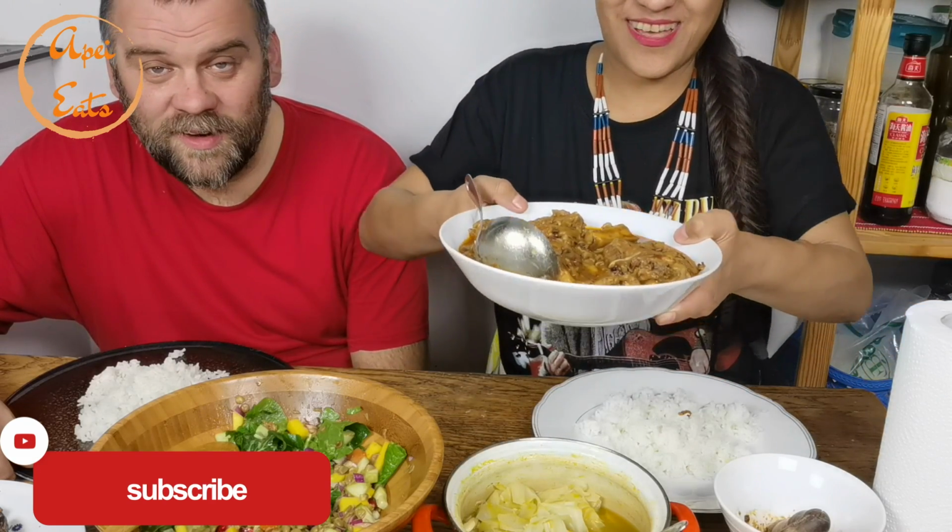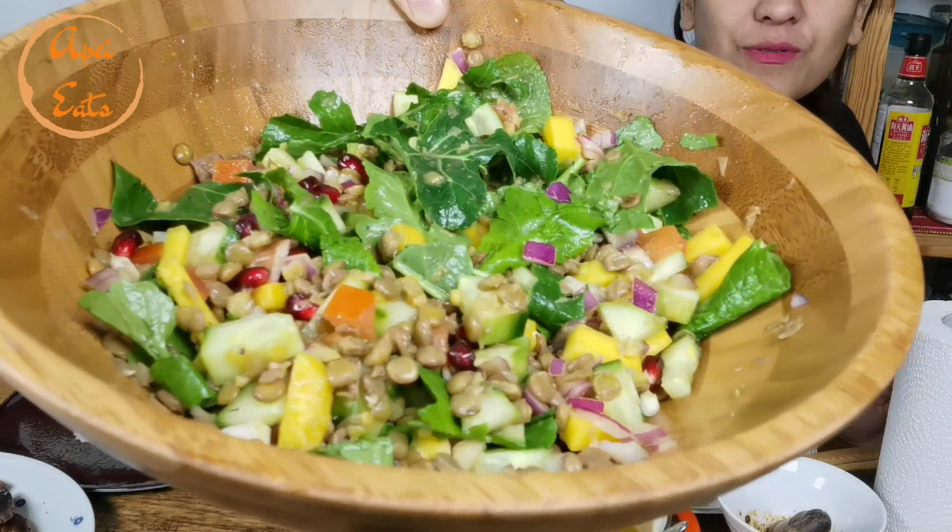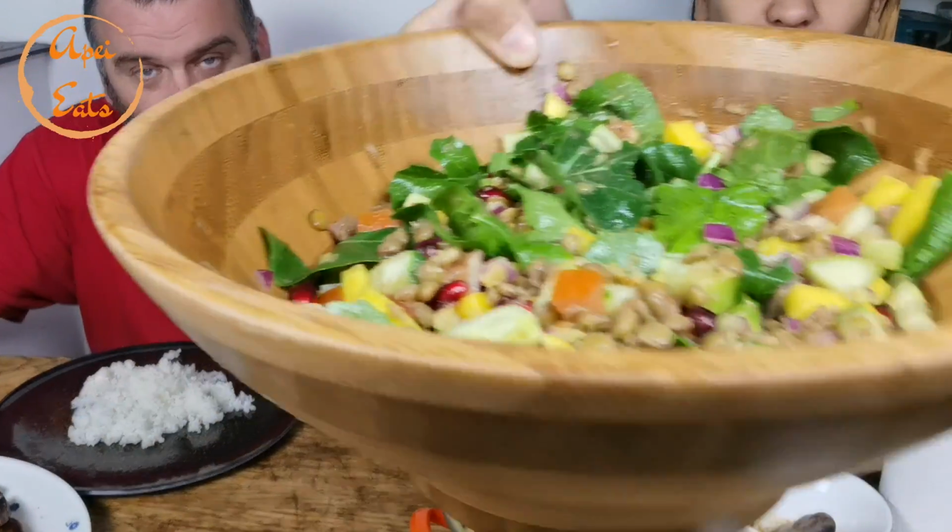Okay. So especially for this occasion, she made, I made mixed pork belly with everything, guts and everything, yeah? The one that I mostly like. No, I have pork chop here for him. I know. And then we have here our lentil salad. We just showed you the recipe. So awesome. And some grilled meat, grilled on our terrace.